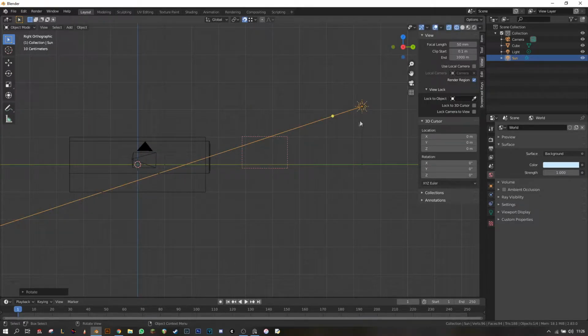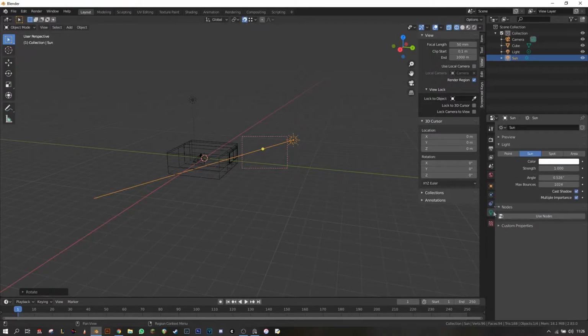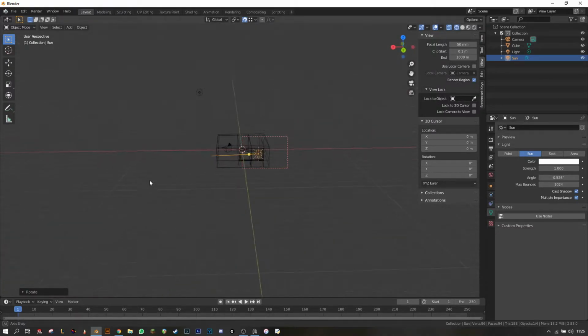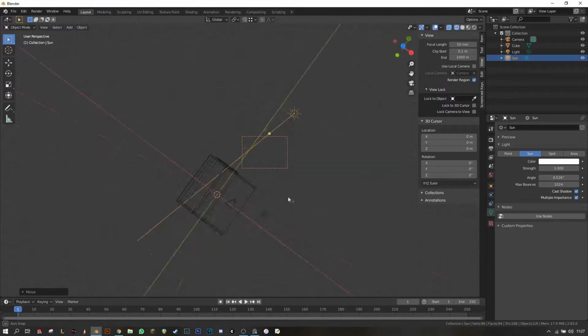G and then R, and it doesn't actually matter where the sun lamp itself is. It's as if all of the light is going in the direction of that arrow. It's not all coming from one point. It's a different kind of lamp to the original point lamp, where it's all going to come from that spot. But the sun lamp is just saying which direction it's all pointing, so it's as if that point is infinitely far away, which makes more sense when you think about it as our actual sun on Earth is obviously very, very far away compared to the size of Earth, so it's really as if it's all pointing in one direction, all the shadows are parallel. So you can move it around, point it where you want.